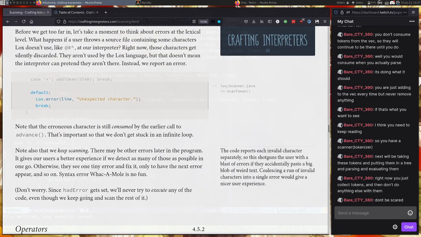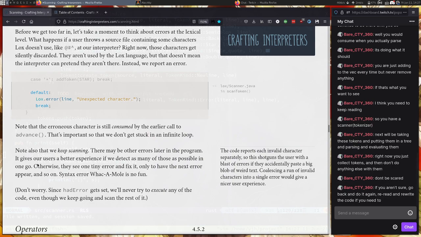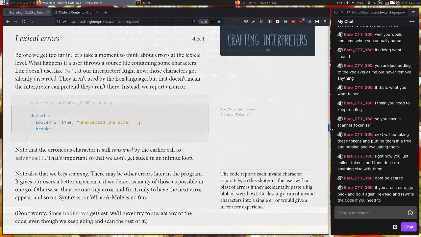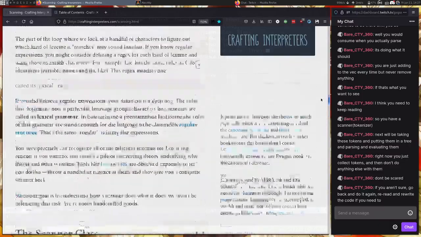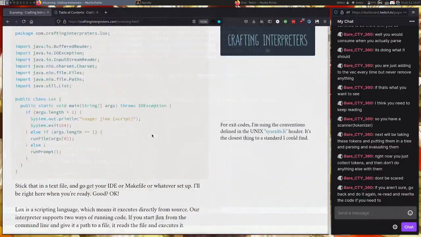Scanning yourself later in our program, users get a better experience if we detect as many of those as possible. If you're unsure, you can go back and reread and rewrite the code if you need to. And that's the thing, there isn't, I guess, too much to rewrite because that's one part.